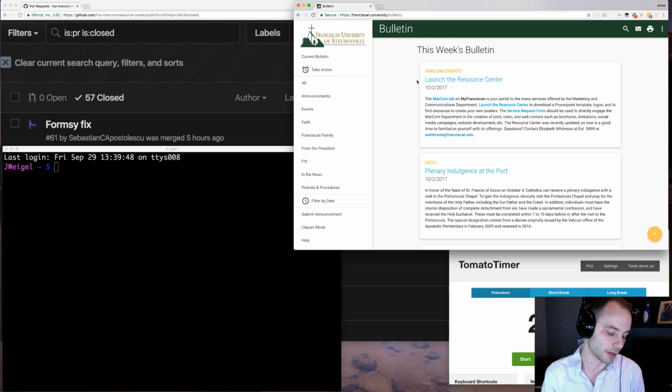So I set up a passwordless login system where if they put in their university email address, they will get an email, they click the link in the email, it logs them in, and then it saves the login credentials in local storage. And that will persist unless they choose to log out or empty their local storage in their browser somehow.